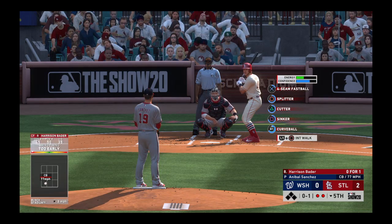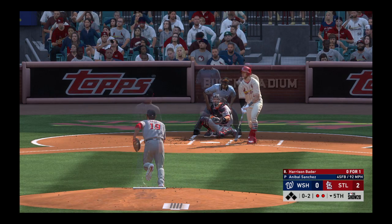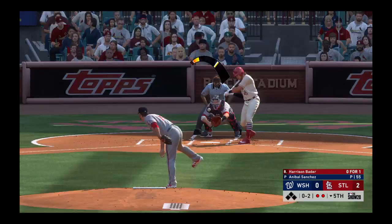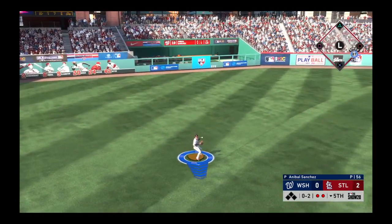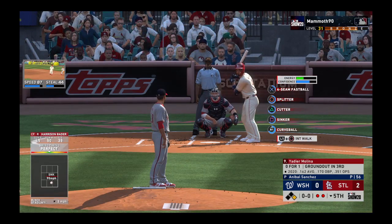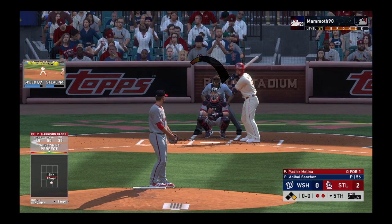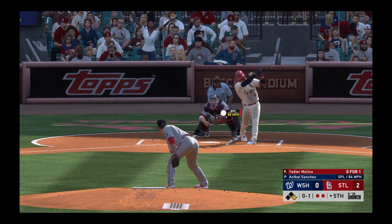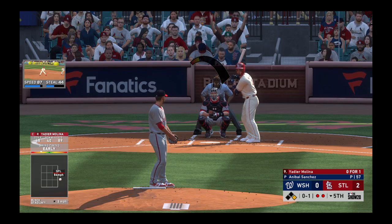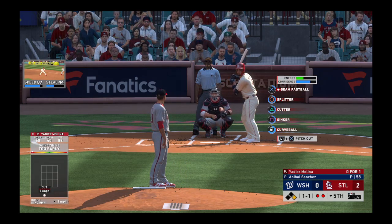Breaking ball that's cut on and missed for the first strike. Fouled away. Two out, nobody on. There's a line drive, base hit to left field. The catcher number four, Yadier Molina. Yadier Molina digging in now as the first pitch to him is swung on and missed for strike one. One of the biggest factors on how long you're going to go with a start is how many first pitch strikes you throw. 80% usually means you're going to have a pretty good day, and that's on the menu so far. 1-1 the count now.